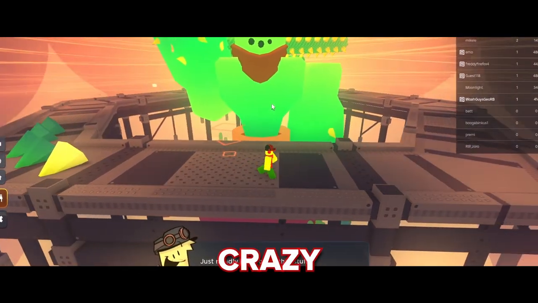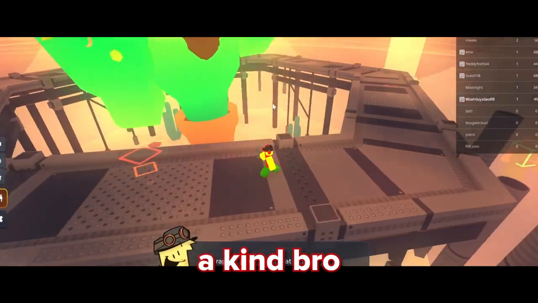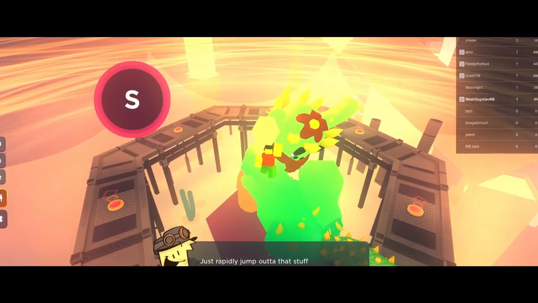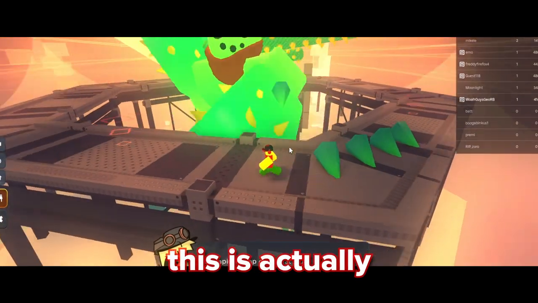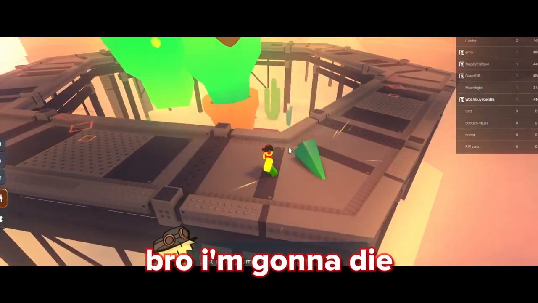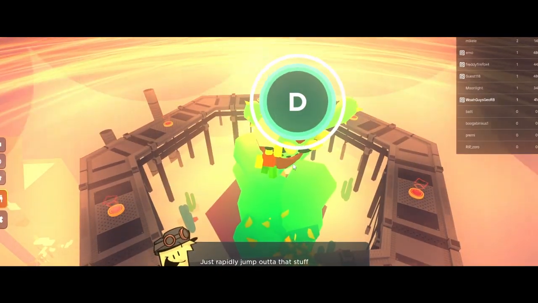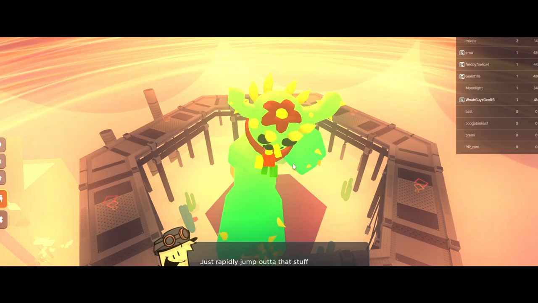This is crazy. I have actually never seen a tower game do this before. This is one of a kind, bro. D, W, D, S, dang it. Bro, this is actually so crazy. Give me that. Give me that. Oh! Bro, I'm gonna die. Give me that. S, D, E, W, A.